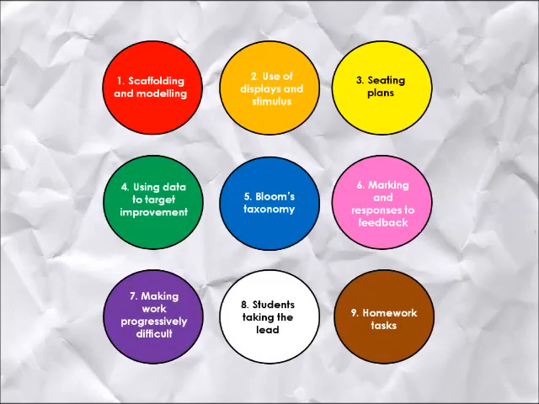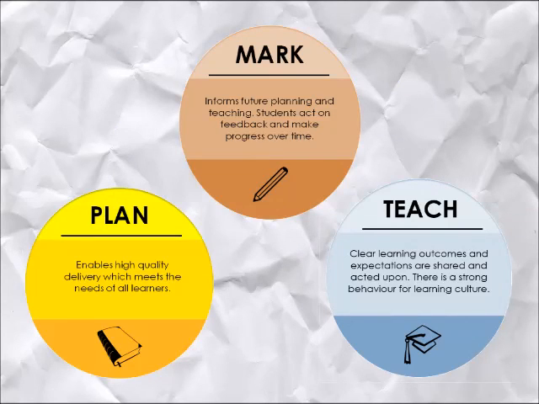Many of these examples can be used across a multitude of subjects to aid the progress of a variety of learners, from developing the skills of weaker students to furthering the analytical and evaluative thinking of higher ability pupils. I hope you found these ideas useful for developing differentiation strategies to aid the progress of all types of learners in your classroom. For further ideas covering the Mark Plan Teach model, please visit the Mark Plan Teach folder on your desktop and see the Mark Plan Teach display board in the staff room.